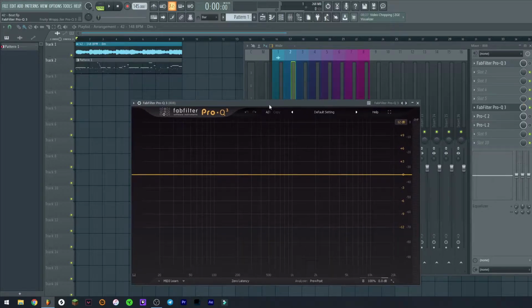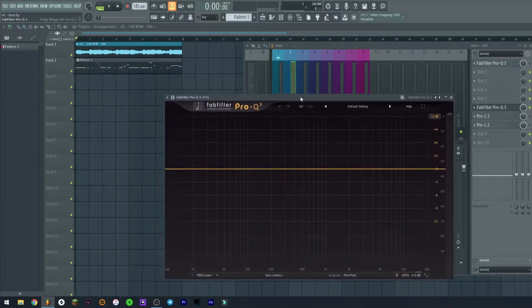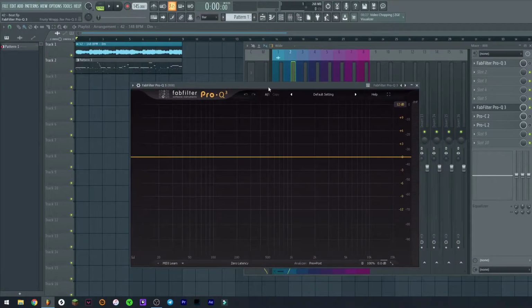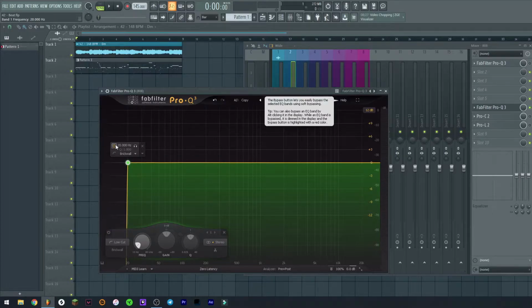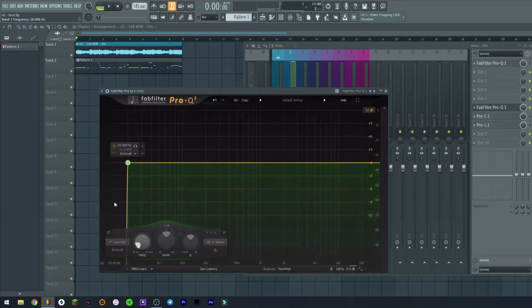Personally, I really love using FabFilter, as do a million other producers. I'm not unique in that sense at all, just because it's a great plugin. So first thing I'm going to do is brick wall everything below 20 hertz. That is my go-to. That is the first thing I do when I have an 808, when I'm going into my mixing phase. I always cut everything below 20 hertz. Everything below this in this blackened area, you just don't need at all, because it's very muddy, and if you have a lot of low end, let's say in your melody to begin with, this will just start mashing with each other, and it's just going to sound horrible when you track out. So just cut everything below this point.